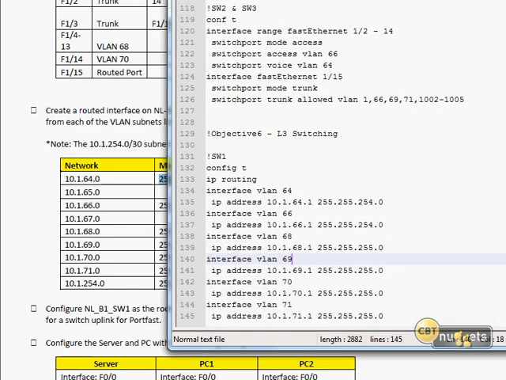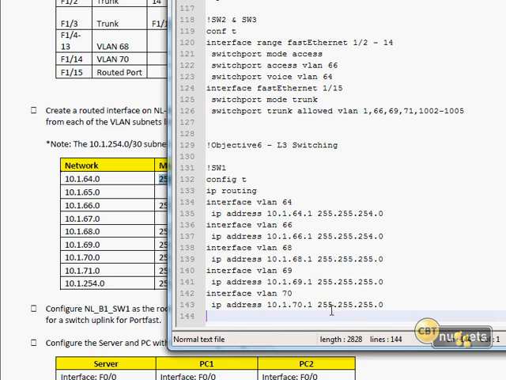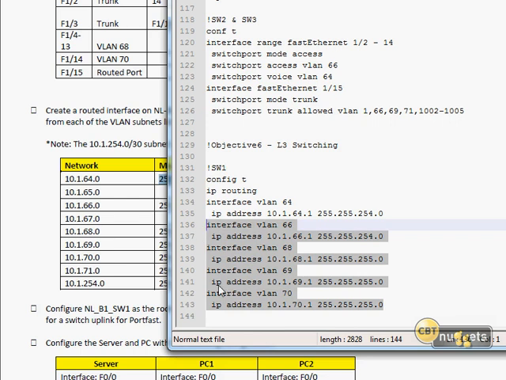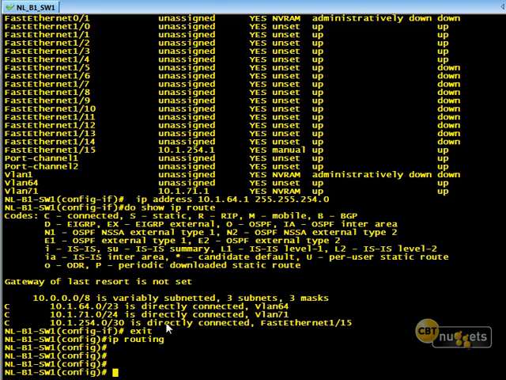Okay, poof. There it is, in a blink of an eye. All of the VLAN interfaces config has appeared. Well, actually, I didn't need to do this, because we already had VLAN 71 previously configured. So let me eliminate that one. So I'm going to go in and now just copy and paste all of those into switch 1.